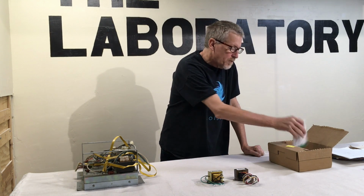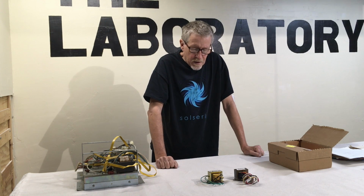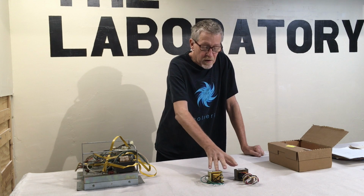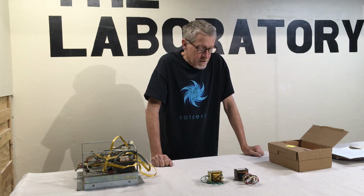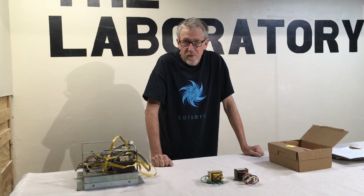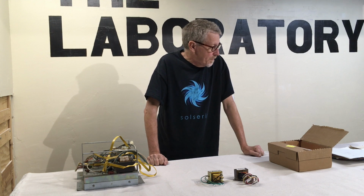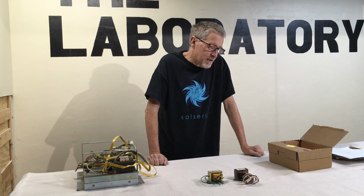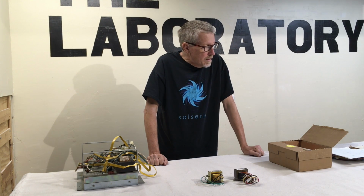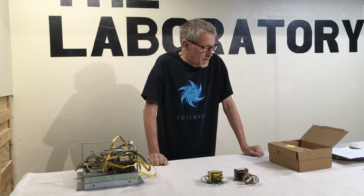I'm waiting for some fuse blocks and some bus bars for protecting the connections so that they don't get loose, and then I can screw it into a board and we'll have the power section done. And then after that, we're going to start working on the other electronics we need, which will be the control panel and the speaker and the coin door. And then finally, we'll get to the display situation.